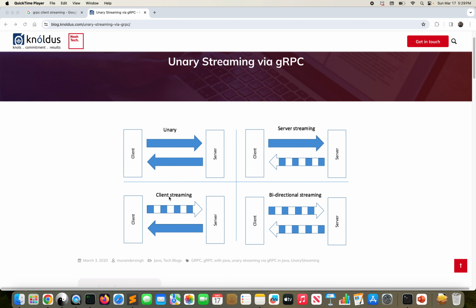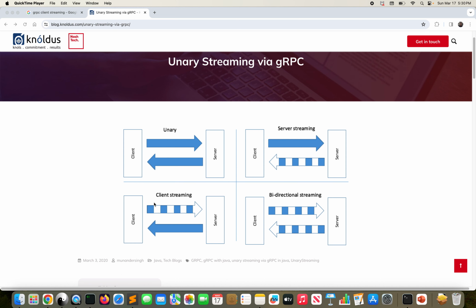So we say that the client is streaming, where the client will stream the data, like keep sending 1, 2, 3 kind of things, and the server will collect, and based on that it will decide and send the response back. So that's the client streaming.